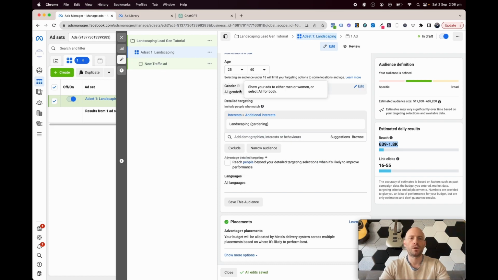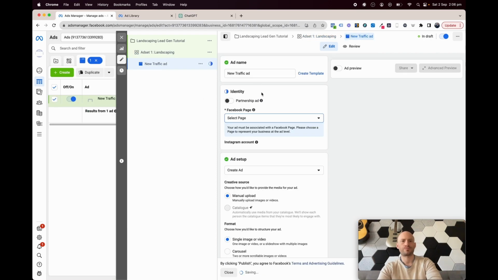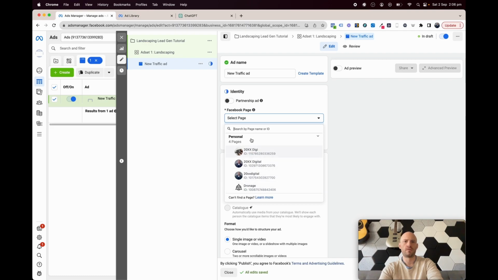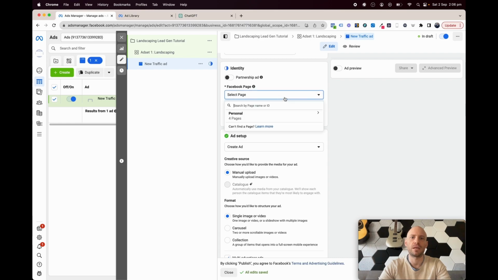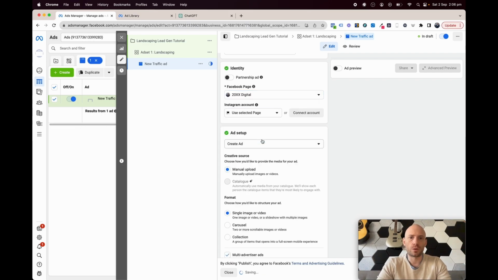So then we're going to want to go and set up our ad. So you should have a Facebook page set up. If not, you can go in here. I think you can create one from in here if you don't have one. But you should have a Facebook page by this point if you're running a business. If not, set up a Facebook page, link it to your account, and you can come back in here and link it up. So I have a couple of pages related to some marketing work that I do. So we'll run this from 20XX Digital. And you can also link it to your Instagram account as well. Hopefully you have that stuff linked up. If not, there's plenty of tutorials out there how to link your Instagram account with your Facebook page. You do it from within the app.